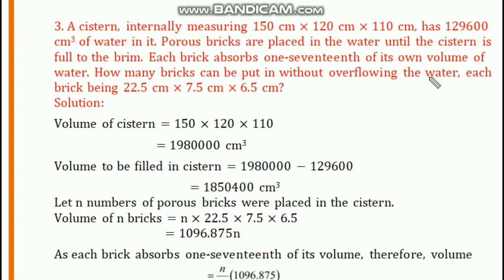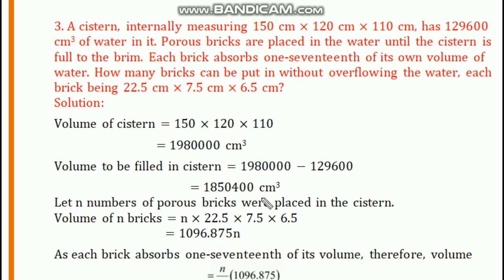Okay, so already they have given 1,29,600 centimeter cube of water in the tank. So next we need to find out the volume to be filled in the tank. For that we need to subtract the volume of water from the total volume of the tank. So the volume needed to be filled is 18 lakh 15,400 centimeter cube.